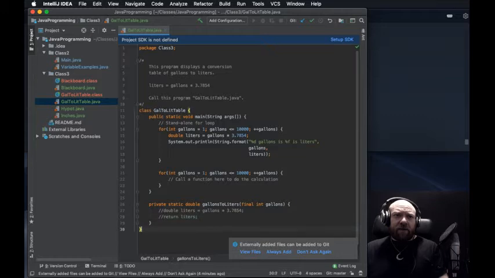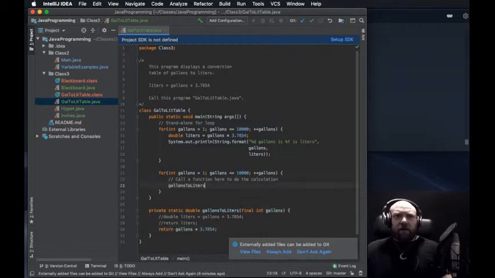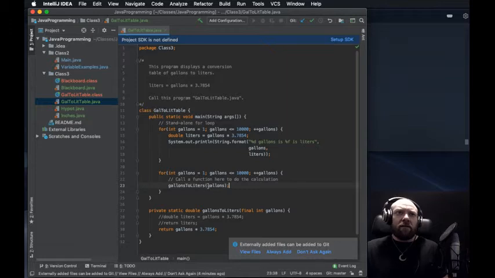But I can also do this. So I'm going to leave both versions so you can understand right there. I'm going to return gallons times this, and there it is. So essentially what I get to do here is I get to pass in gallons.